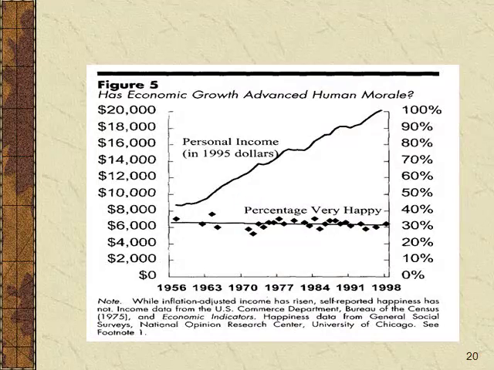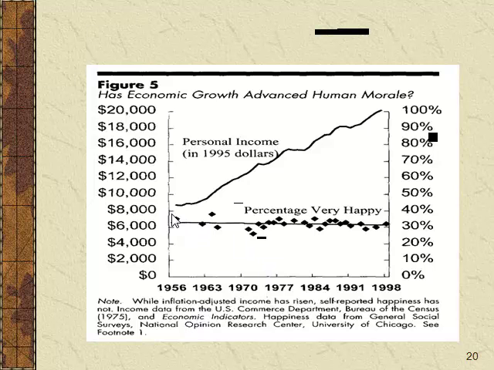All right, and this one's a little more complicated. It's a combination of some things. I think I'm just showing it to you to help you understand the kind of way you can put data together creatively in a graph. So what we have here is from 56 to 98, several things it's mapping. One is the percentage of people that are very happy. You see that over here on the right side. And then over here on the left side, it's the personal income in 1995 dollars. You'll see this a lot where they're holding it constant so that inflation doesn't make an impact. And if you want to stop for a second, try to figure out what story this graph is telling about the relationship between income and happiness.